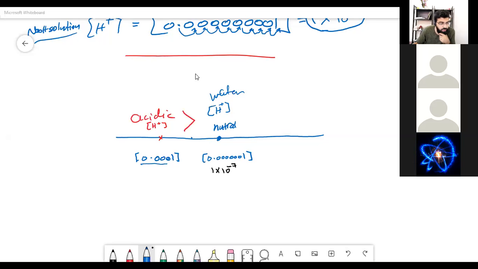Okay. Most of you are correct. Actually, it's power minus 4. How? Let's see. As we said, if you want to convert 0.0001 to a scientific number, move the point 1, 2, 3, 4. So it becomes 1 times 10 power minus 4. Got it? So here it's 1 times 10 power minus 4.